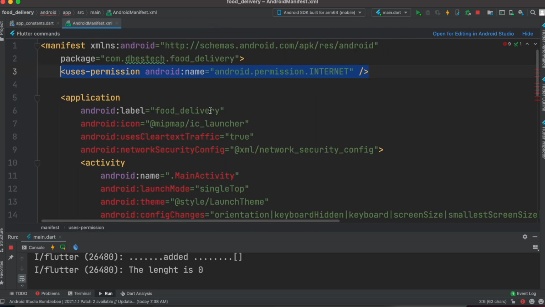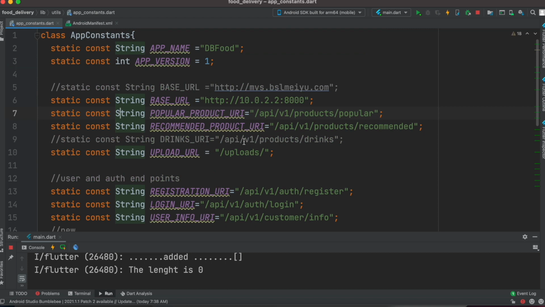And the second one is if you set up a base URL, which I have because we are dealing with the RESTful API, for the Android emulator, instead of 127, which is localhost, it should be 10.0.2.2, okay, and whatever the port number you use, and it should work. And that's what worked with me.